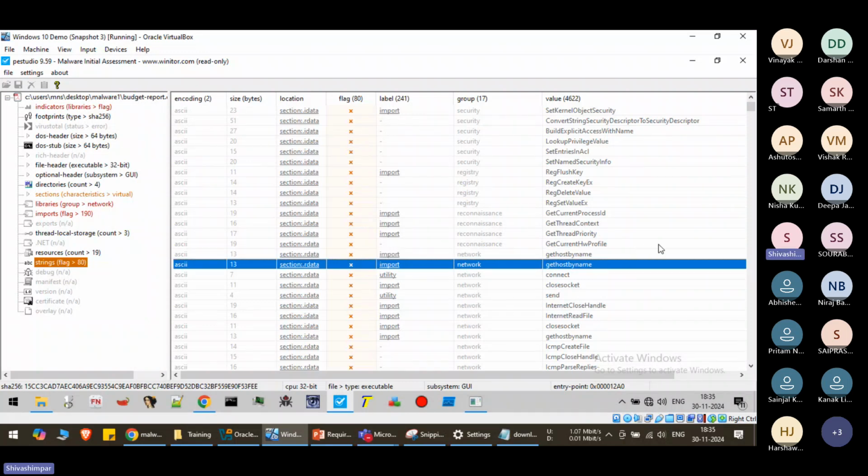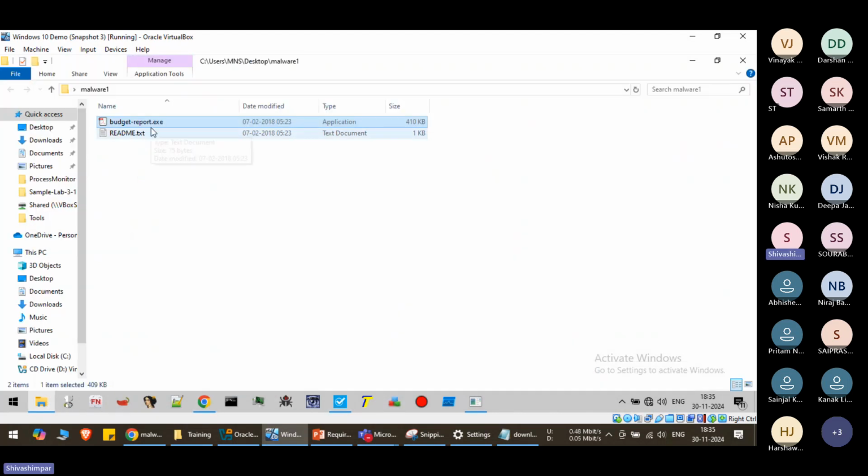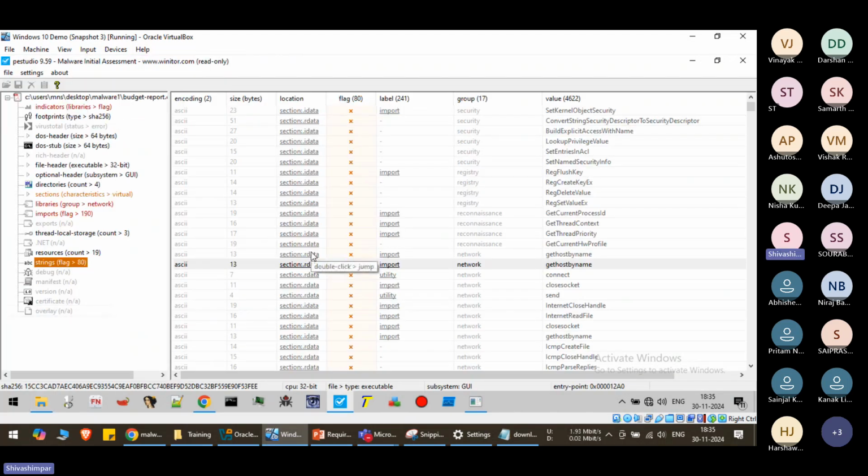So these are all WinSock APIs used for connecting to the network. So in short, whatever we have seen here, this PDF file will not have all these things if it is actually a PDF file. I did not run anything. We are just doing the static analysis, where we won't be running any malware. Just based on the static analysis, we'll conclude whether it is clean or bad.